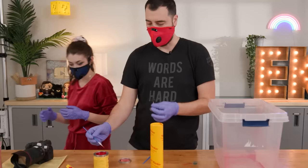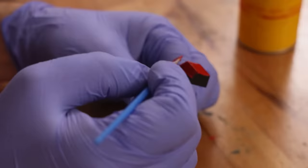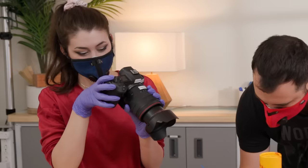One thing I really am curious about is how it works on black keys. Oh no, yeah, this red covers it up for sure. Doesn't it smell like nail polish? That has to be safe to put on your nails.